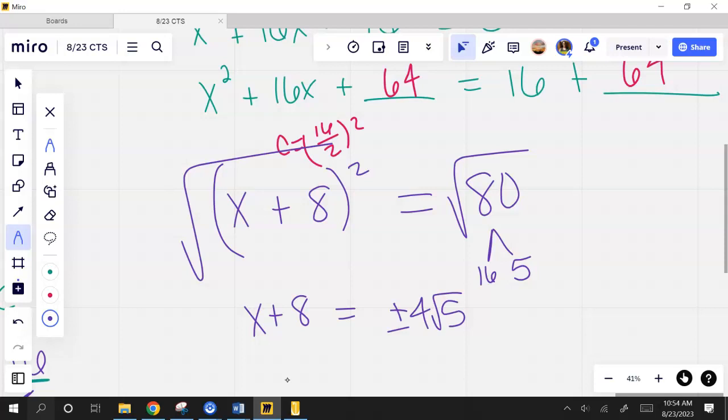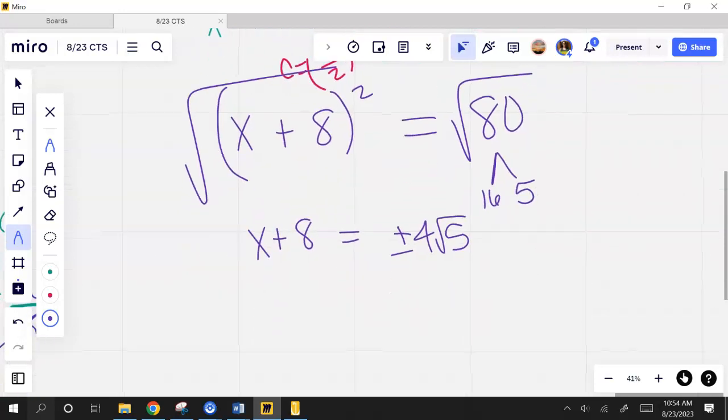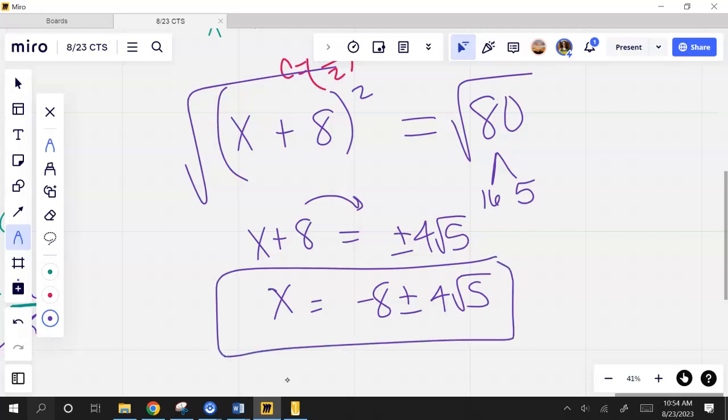The nice thing when you get a radical like this is whenever I get x by itself, moving this 8 over, I don't have to combine or show my two different. I can leave it just like that. That's an exact answer that is more acceptable than a decimal answer or anything else. Otherwise, you have to round, and it would not be exact.